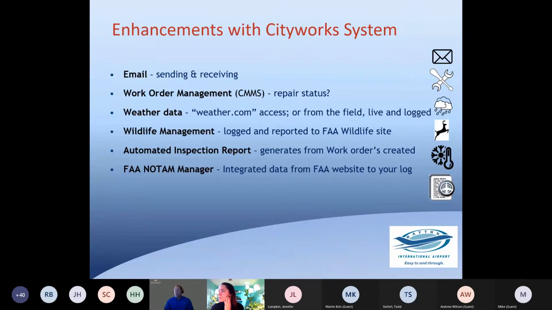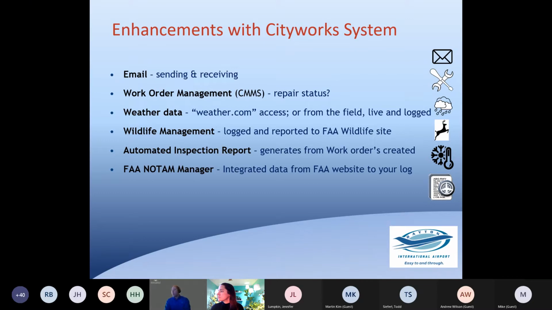It also allowed them to take pictures and attach things to objects. So if they weren't communicating well with each other, you could take a picture and say, this is the issue, you've got to take a look at this. So it really helped them streamline making sure the repairs are being done and also what the status of the current repair was. They've got a live map that they can go into at any point in time and see all of the active work orders out on the airfield and why they're currently on hold, whether they're waiting for a part or what that may be.